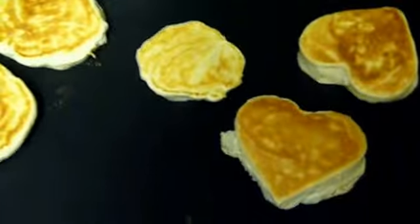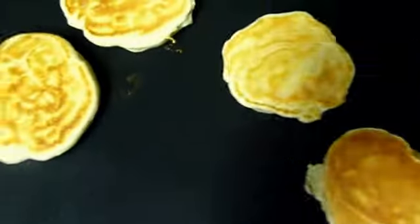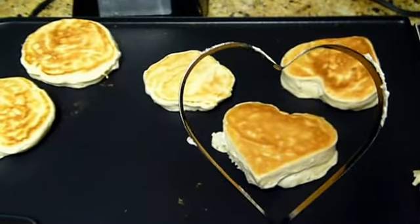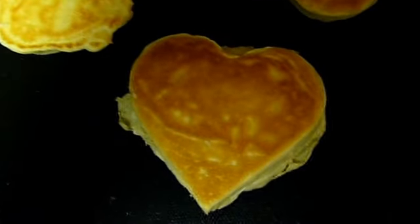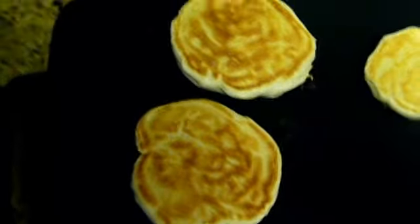Good morning, guys. I would say hi myself but I'm looking a little rough this morning. I just wanted to show you guys that I'm making some pancakes on my new griddle. Just got this on Amazon a few days ago. And I got these little heart things too to fill in your pancakes. I filled this one up too much because it's coming off the sides — I tried to scrape some off but it didn't work out. But this one came out pretty nice, if I do say so myself. And I have some regular ones on the side.